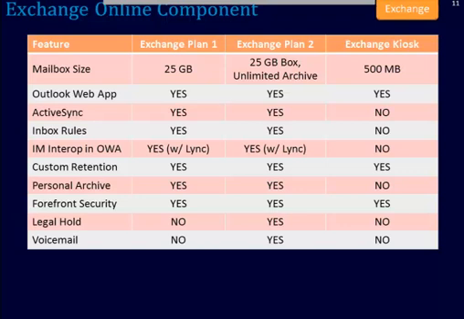And the stipulation on the mailbox size is that the mailbox can be up to 25 gigs, and you have unlimited archiving. So whatever you archive off can be archived as big as you want. Another question: for IM interop and OWA, does that mean that if you're using Outlook on your desktop, it doesn't work with Lync? I want to say yes, we'll confirm, but I think that's why it's only in Outlook Web Access. I think that's one of the limitations.